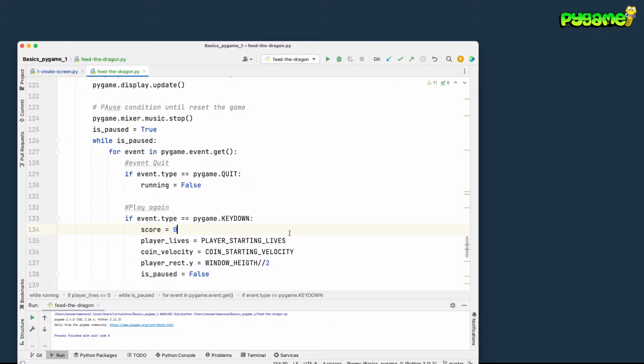In some cases, you can redefine the player rect x and y position to the middle of the screen. And we change the flag is paused to false in order to move out from this loop inside the main loop.